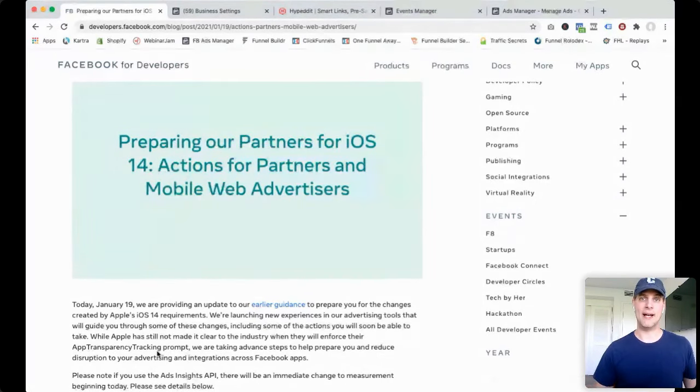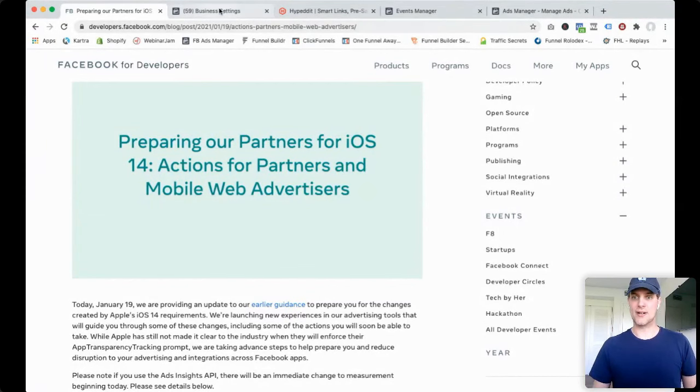Anything you update right now, your ads will just continue to run, and you don't have any sort of artificial 72-hour pause on any campaigns for Facebook to catch up with data. So I recommend you walk through these steps as quickly as you can, even though it doesn't impact your ads as of right now. All right, so that's what we're doing.